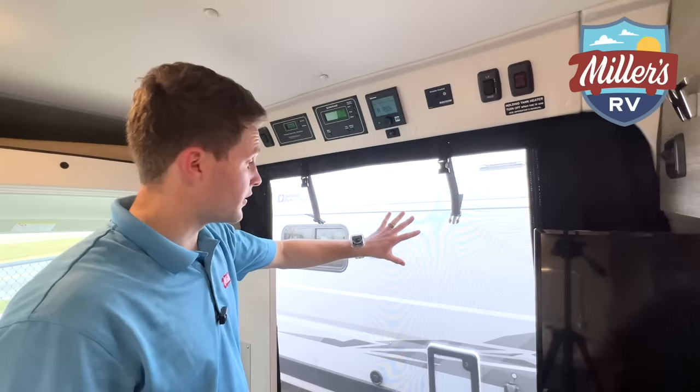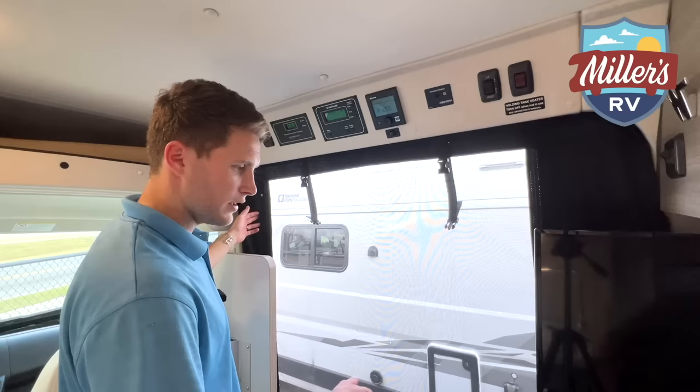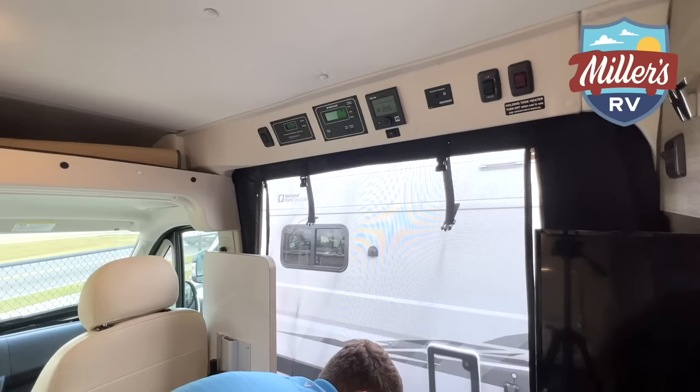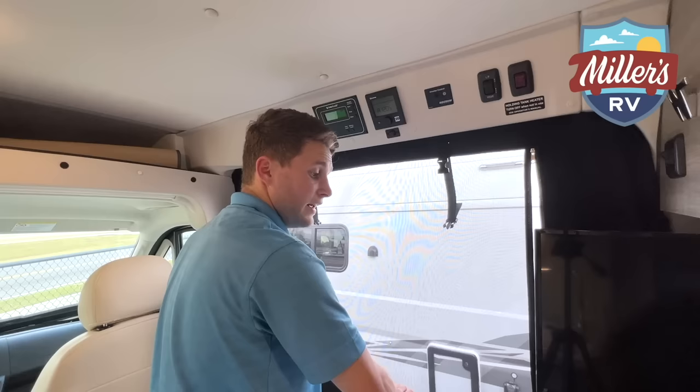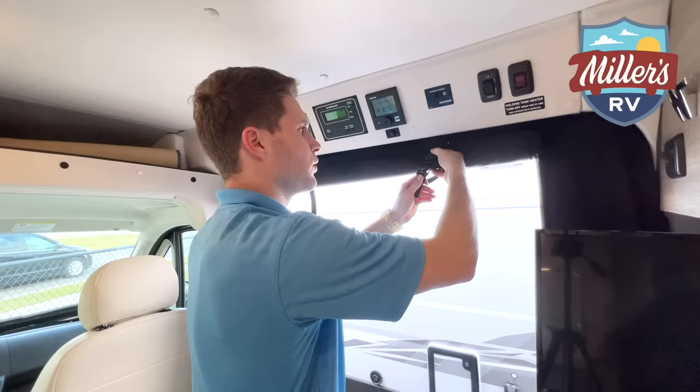When I walked through this door, I walked through the screen door and just pushed it open with a magnet. This thing just closes itself back — fantastic. You don't have to worry about the sliding door and the pains of that. All you have to do is just push in and out and it magnets. They've also put what feels like a small pool noodle — a small feature — but it actually makes it a lot more convenient and way easier to roll up this screen without it being so tedious. It's a small detail, but the small details are what make this thing awesome.